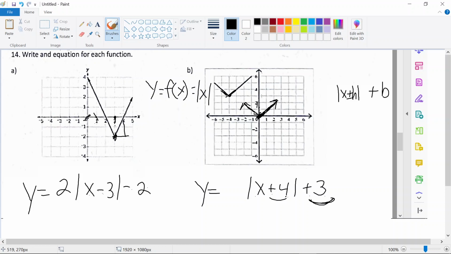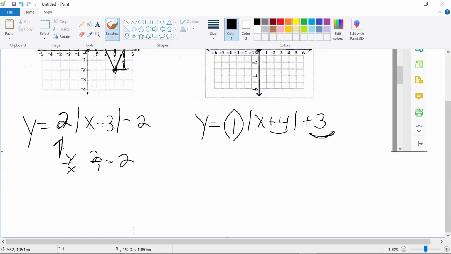So again, notice this one didn't have any multiple here. It goes 1 to the right, 1 up. So it's like 1 in front of the absolute value. This one goes 1 to the right, but 2 up. So it's 2 in front of the absolute value. So to figure out what this thing is in front of the absolute value, do the change in y over the change in x, the slope. That's the slope of the line on each side. So in this case, it's 2. It goes 2 up and 1 over. So it's 2 over 1 equals 2.